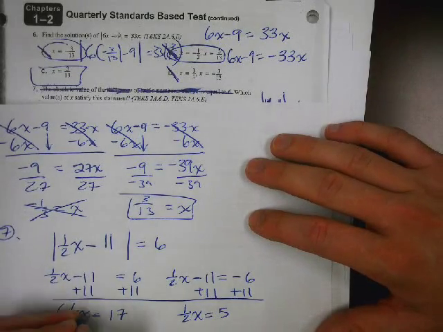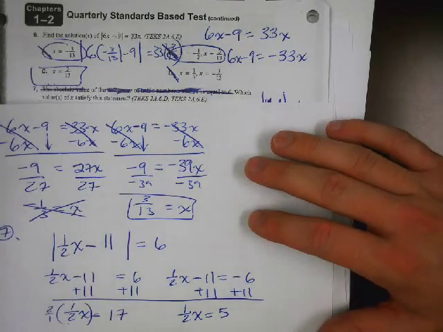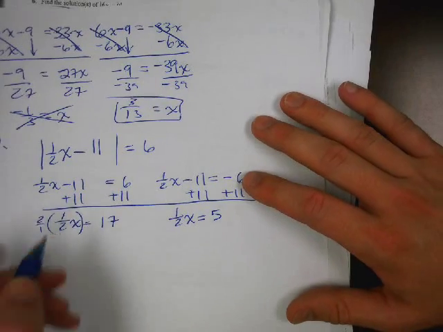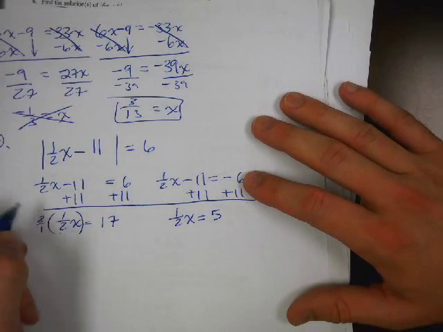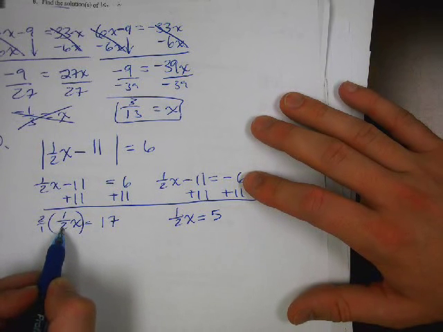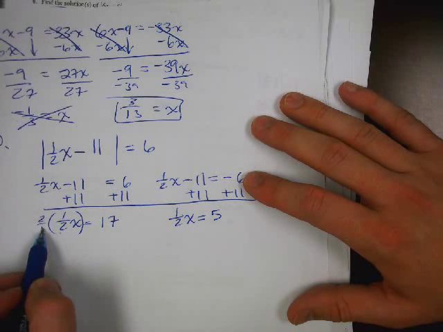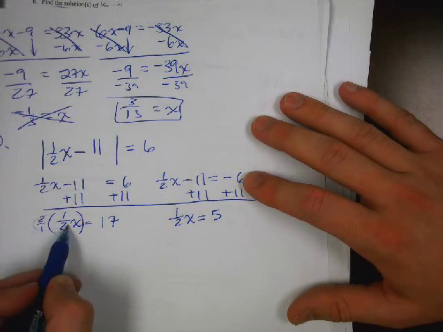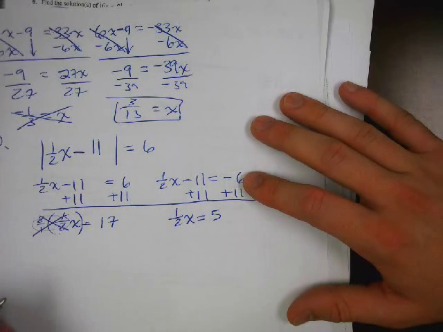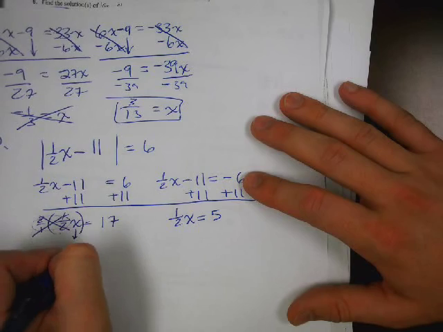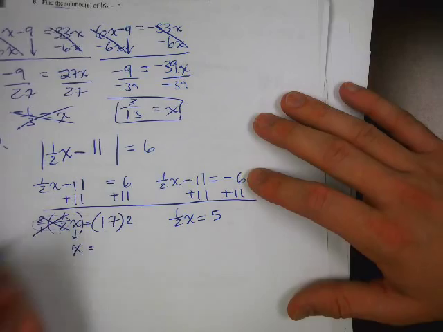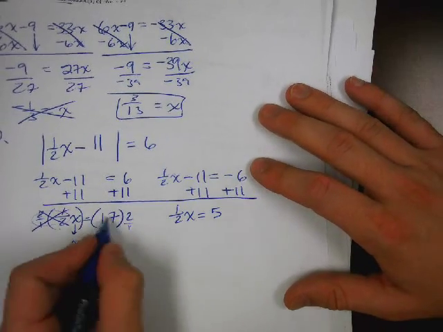To get rid of this 1/2 x, I can multiply by 2 over 1. A fast way to think about that is when you multiply 2 times 1, you get 2. And when you multiply 1 times 2, you get 2. So this is just 2 over 2 when you multiply it together. And 2 divided by 2 is just 1. So that will cancel out to 1. And I'm just left with this 1x here. Now if I do it to one side, I'd have to do it to the other. So I need to multiply this side by 2 over 1 as well.